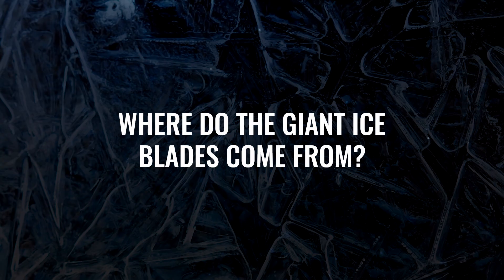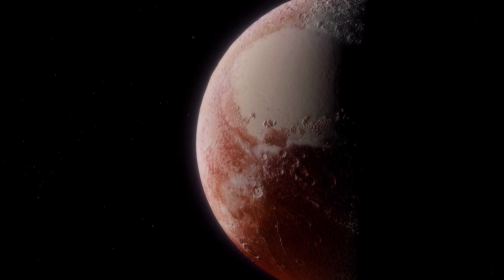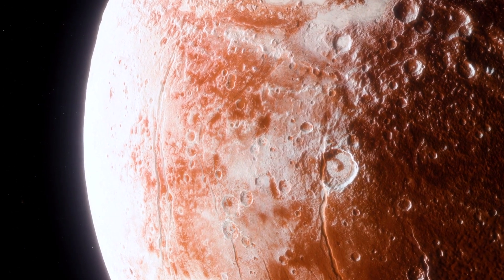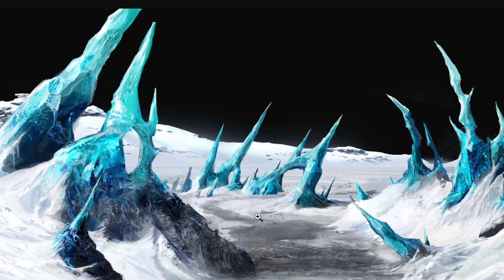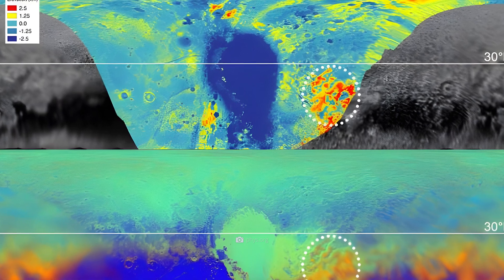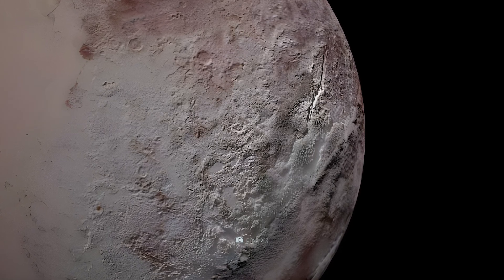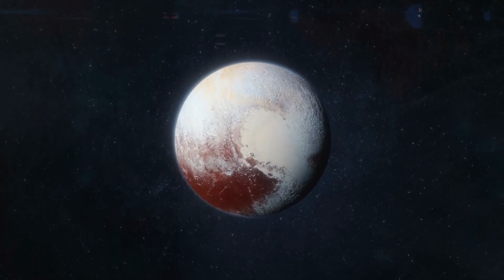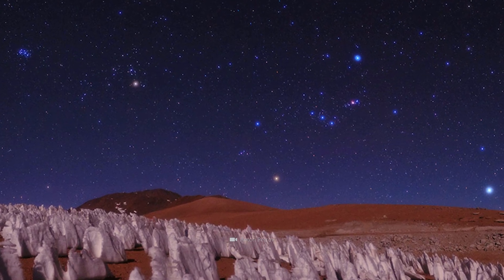Where do the giant ice blades come from? However, the images have not only helped assess Pluto's potential friendliness to life — experts noted something in some images that is still accompanied by big question marks. Specifically, we are dealing with an almost surreal region of colossal ice blades that are evenly distributed and, in some cases, rise a kilometer into the air. Furthermore, the ice blade scenery spans the entire dark side before reappearing at the western end of the hemisphere. And although this appears to be a very common type of terrain, experts do not know how the sharp-edged methane ice belt could have formed around the equator.